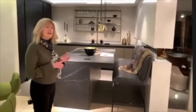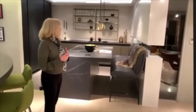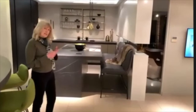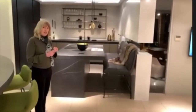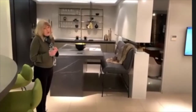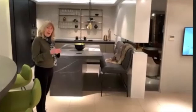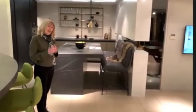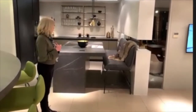But here are the words that we chose when we were designing a kitchen that would be a statement kitchen in a darker, smaller space. And that would be personal, inviting, because we always like our kitchens to be inviting here, actually, dramatic, and again, mysterious, and I'll talk to you a bit more about mysterious at the end.